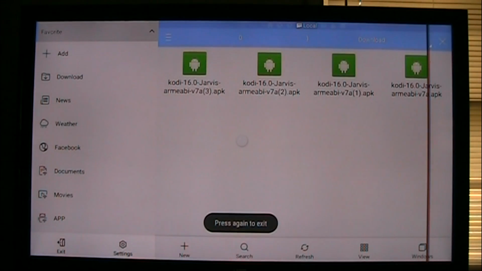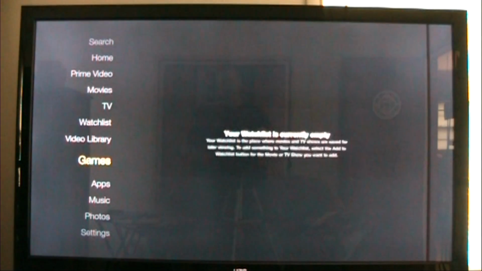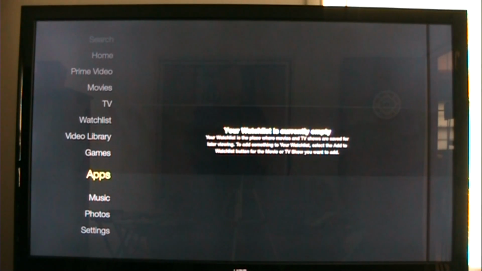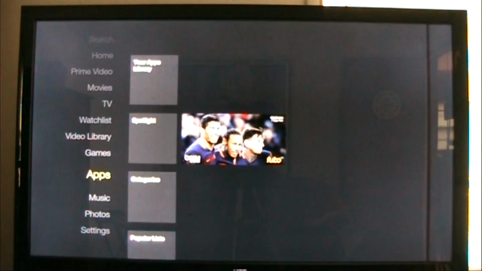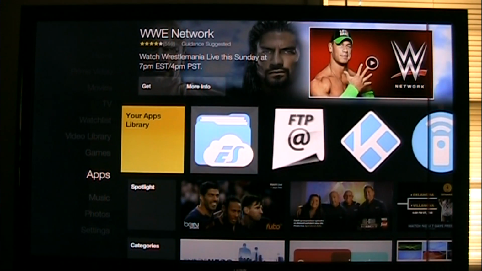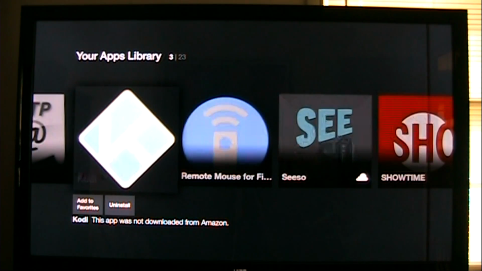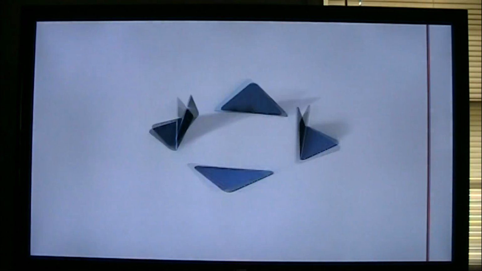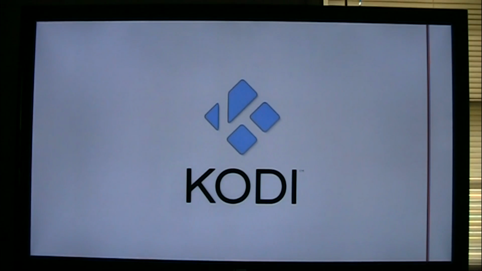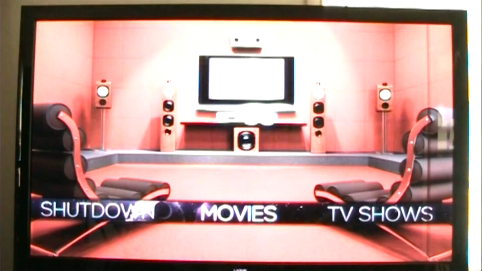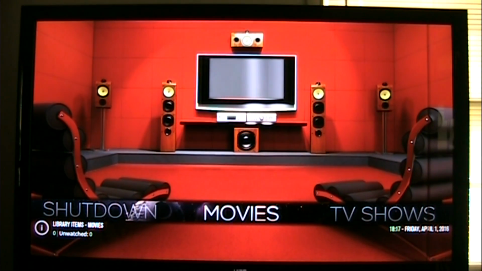And go to KODI and show you. I don't know if you know this yet as well. On the new OS 5, on your apps, if you go down to apps, you can run KODI straight from here now. It gives you your apps library. So there's your File Explorer. I've got FTP Droid installed, and you go right there to KODI, run KODI. So now, if you've used an icon like the Disney icon and you overwrite the icon file with the icon of KODI, where you had that up on the top like you've had to do in the past, you don't have to do that anymore with this OS 5. So that's pretty handy as well. You don't have to mess with changing that icon. But that's how you do it.